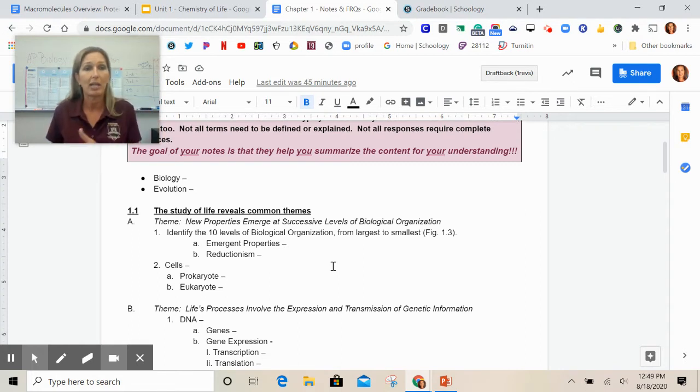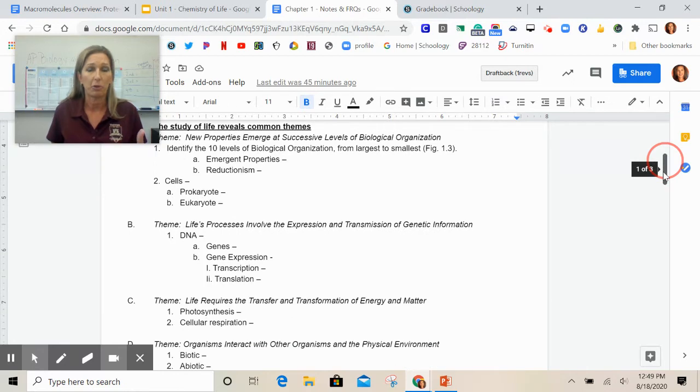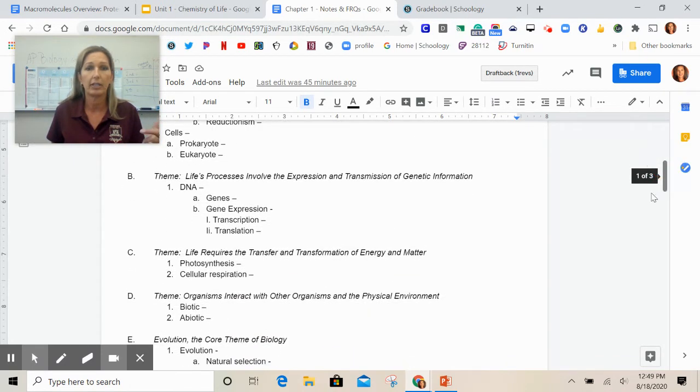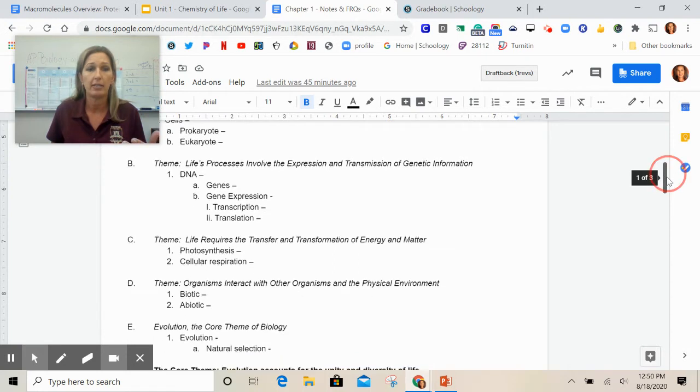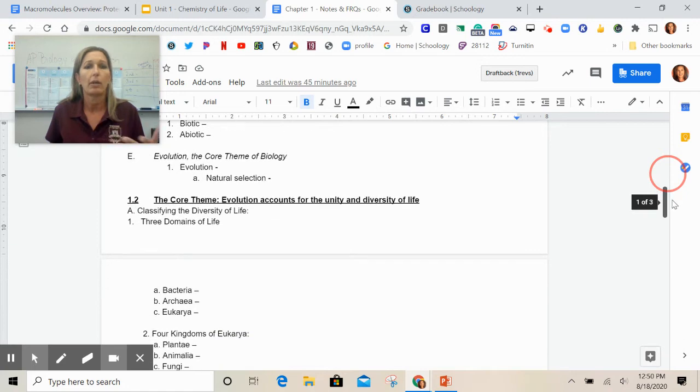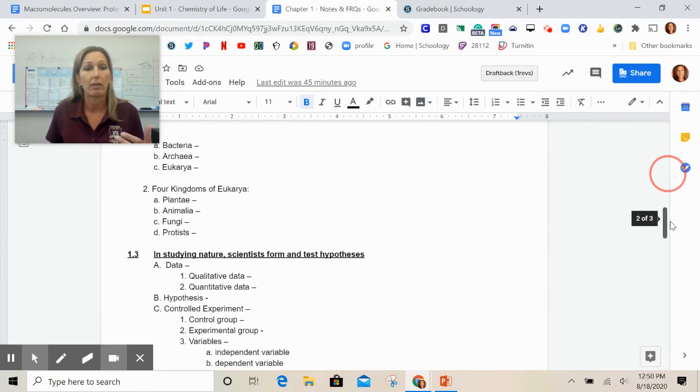Some people end up writing way too much in their notes, not summarizing it and not understanding what they're writing. And some people just skip over it and think, yeah, I got it, and then they really don't either. So again, notes are personal. Complete them in any format that you want or leave things blank. I'm not going to be looking and saying, ooh, they didn't define what biotic and abiotic are. Well, guess what? You're going to need to know that on the test. If you don't define it here in your notes, then it's going to show up on the test. So these are things to make sure you are aware of when it comes to notes.